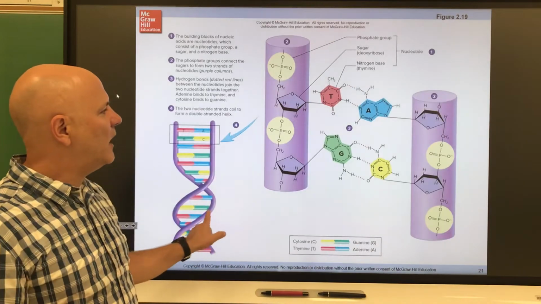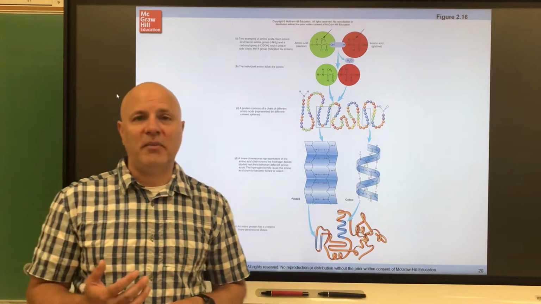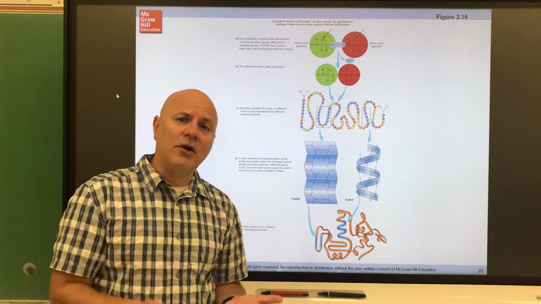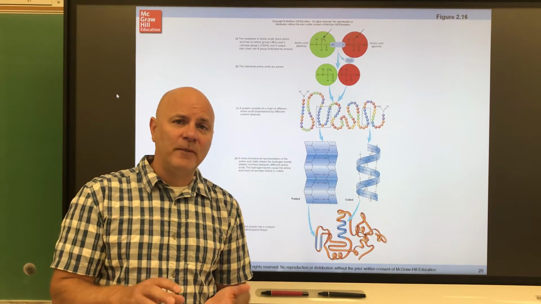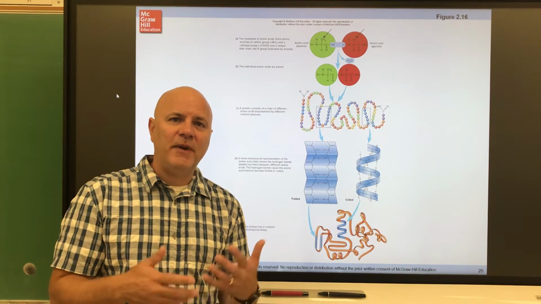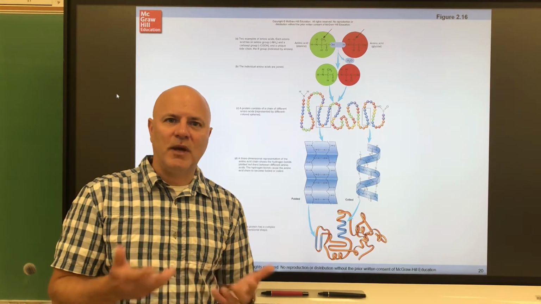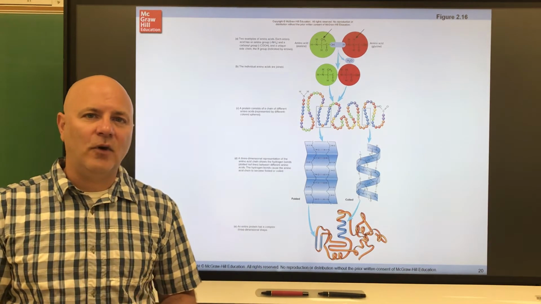So what can change the shape of a protein? There are a few things. High heat can change the shape of a protein. You've all experienced this if you've ever cooked an egg. If you crack an egg on a skillet, you have this clear gelatinous stuff, and that's called ovoalbumin. After you heat it up, the ovoalbumin solidifies and changes its color, becoming white. That's a denaturing of the ovoalbumin.